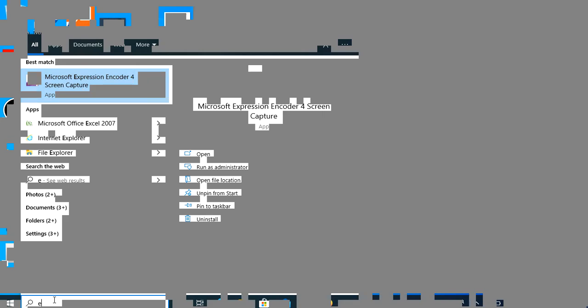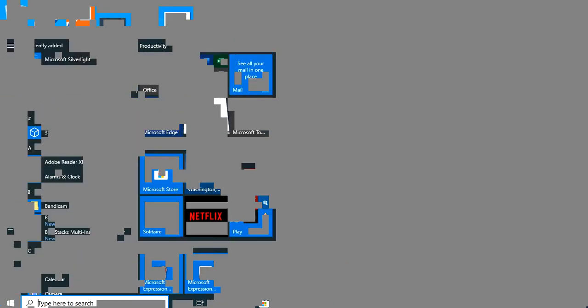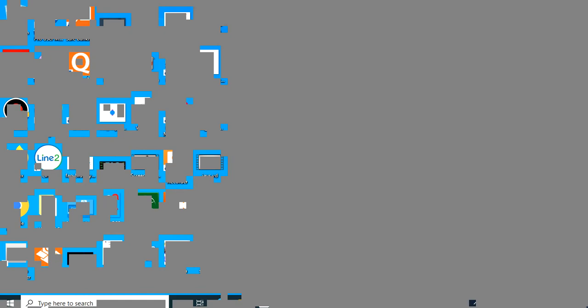Whenever you want to use it, you just type E in your search bar and it's going to give you Microsoft Expression Encoder 4. When you click on Encoder 4, it's going to start for you, and you're going to make the settings. Now let's try to make the settings of Encoder 4. Though we are already using the encoder, right now I'm going to click on it again. We hope it will open. If it doesn't, we will do that later, because we are already on the encoder, and already using it to do our recording. Now let me talk about PowerPoint for now.